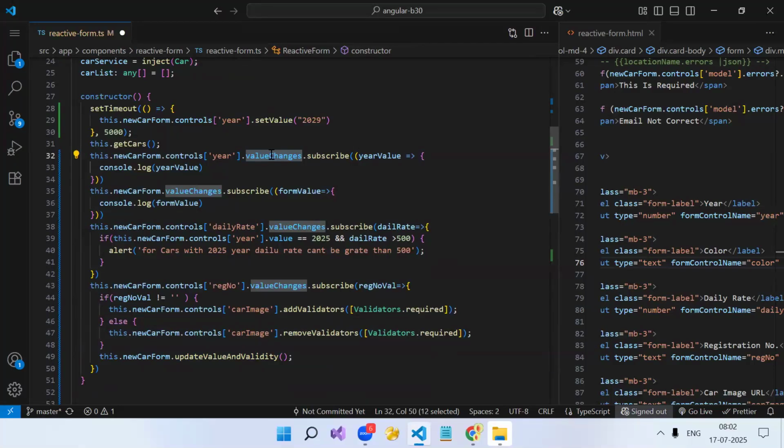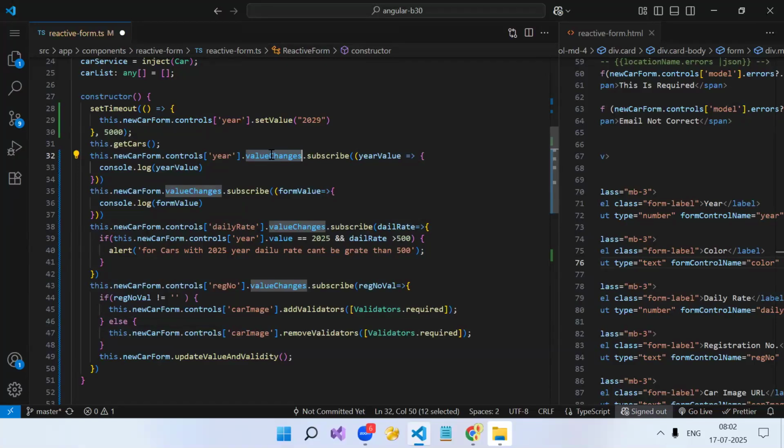Anyone having any doubt? Again, if you practice this, then only you will understand. Otherwise, it is like one way only. When I'm explaining, it looks very easy, but when you actually try to write it, you won't get it if you don't practice.